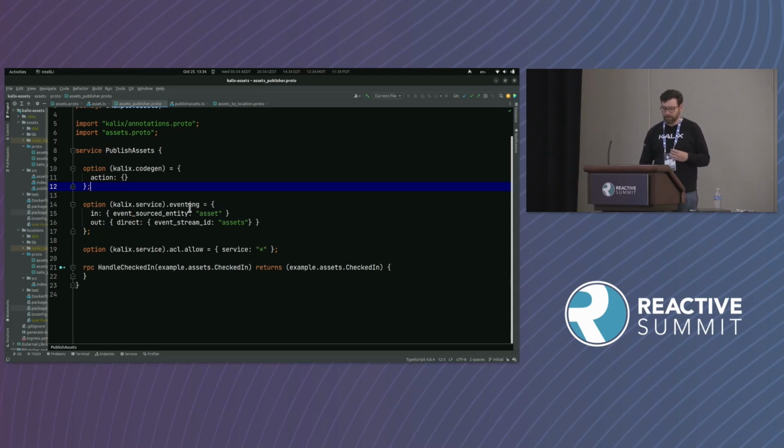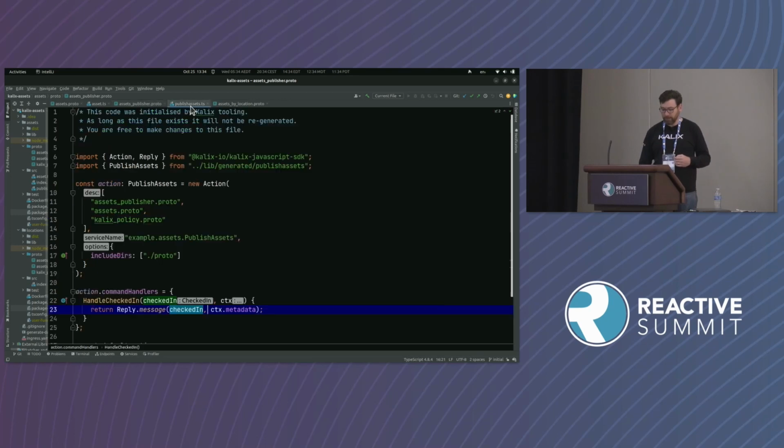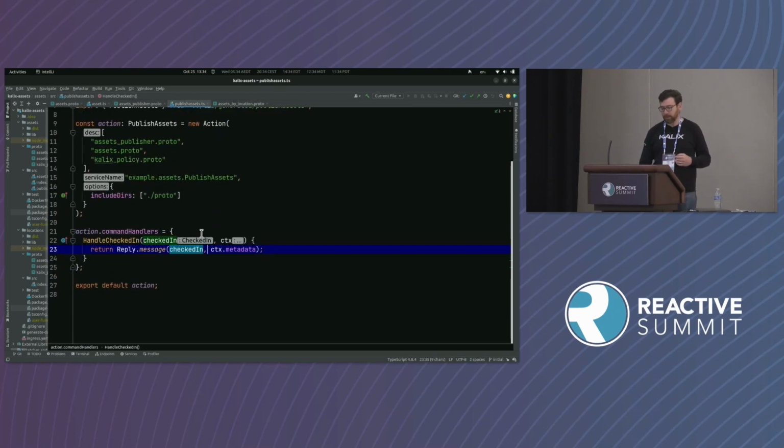But it's going to subscribe to the asset event-sourced entity stream and publish that into what we call a direct event stream, which can be consumed by other services. And over here we have the code for translating that internal checked-in domain event to the external checked-in event that other services can consume, which in this case is actually the same event just for the simplicity of this demo.